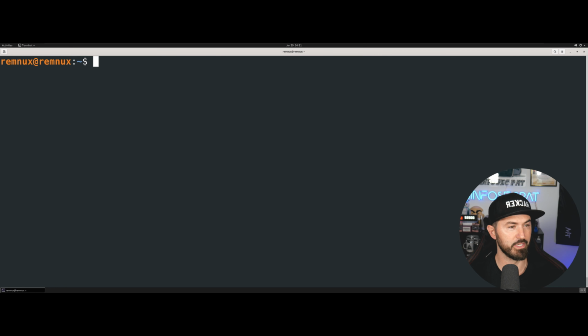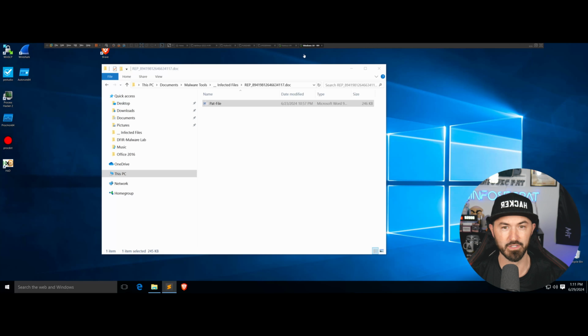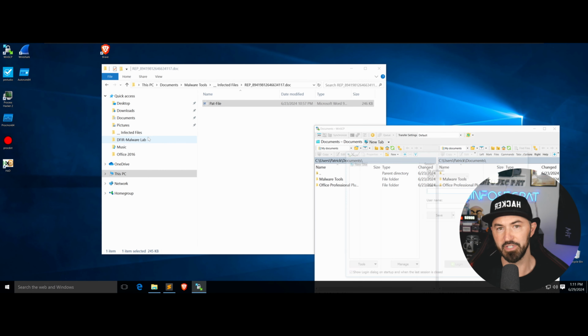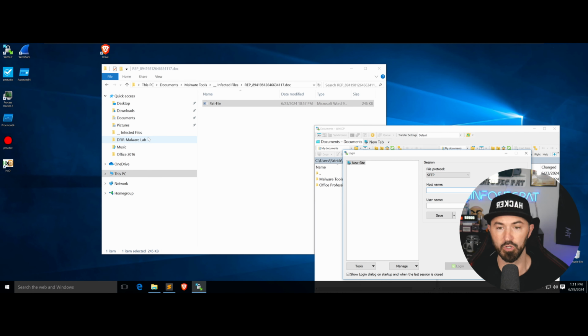So if we keep coming down, I took little notes because I wanted to make sure I stayed on track. I'm starting to do that a little more now. So now the next thing we need to do is open up WinSCP. So if you guys aren't familiar, WinSCP is just so we can move data from one server or your local machine to a remote server, right?